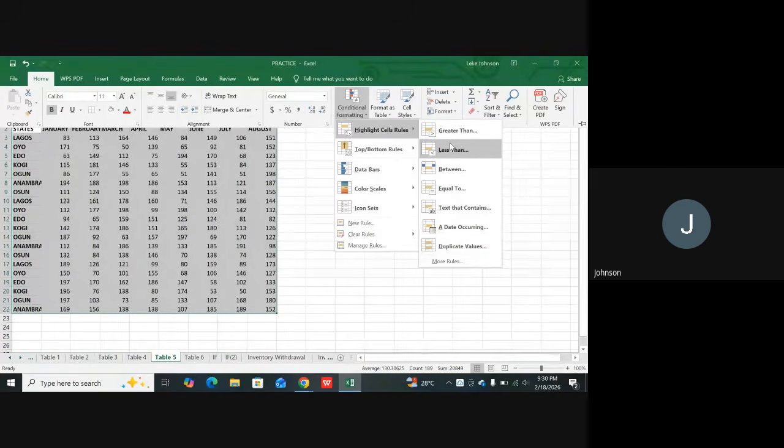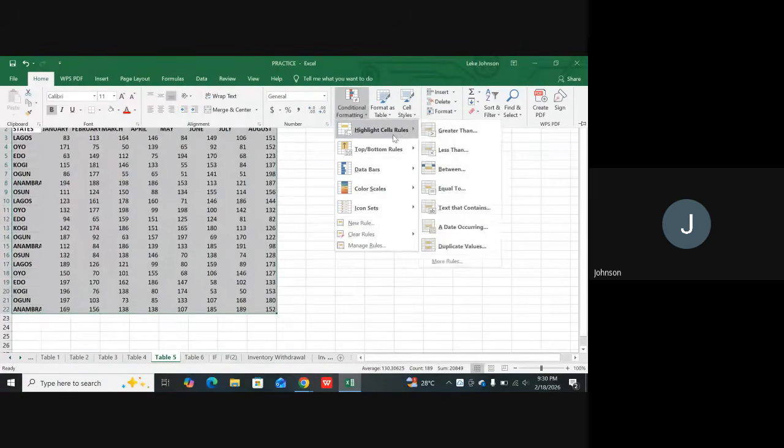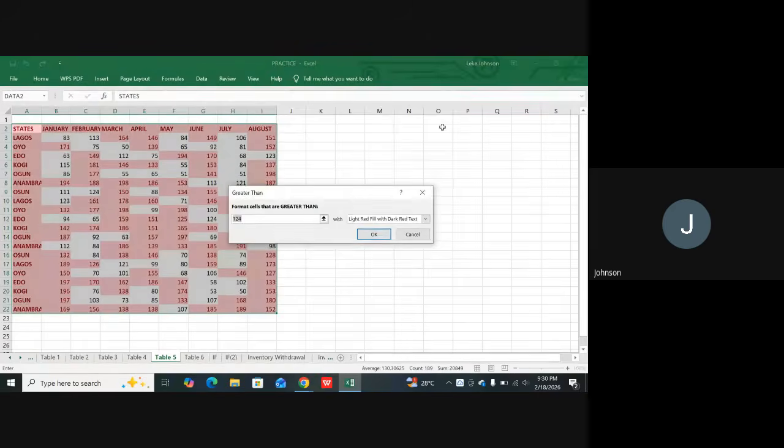So you can see that the data has been selected, right? Then we came to our home tab. From our home tab, we look at the right-hand side of our screen and we see conditional formatting. Let's say we want to check for numbers that are greater than a certain figure.